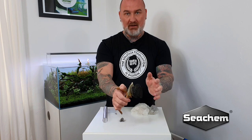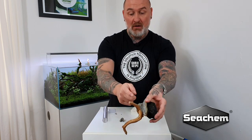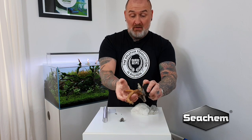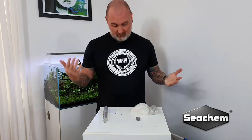3 bits of different type of rock there. I've got lava stone, serious stone, I think it's serious stone, the adhesive and some wood. And it's solid. I'm not going to push too hard, but yeah, good, happy with that.